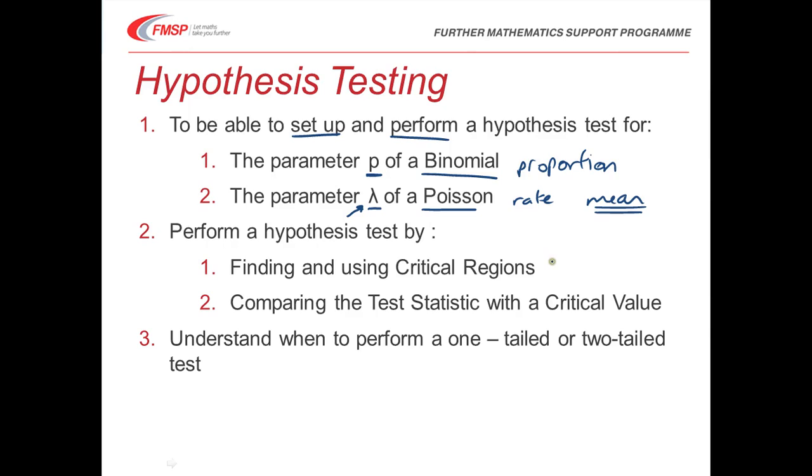So you need to be able to perform a hypothesis test in two different ways. One of them is by using this thing called a critical region. You need to find them and use them. And basically, when you are doing these, the critical region is, as I'll describe in a minute, if your test statistic is in the critical region, that is quite significant. Also, you can do hypothesis tests by comparing your test statistic instead with something called a critical value, and I'll show you that on some later ones. You also need to understand when it's important to do a one-tailed test or a two-tailed test, because again that's going to affect your probabilities of what we call your significance level.